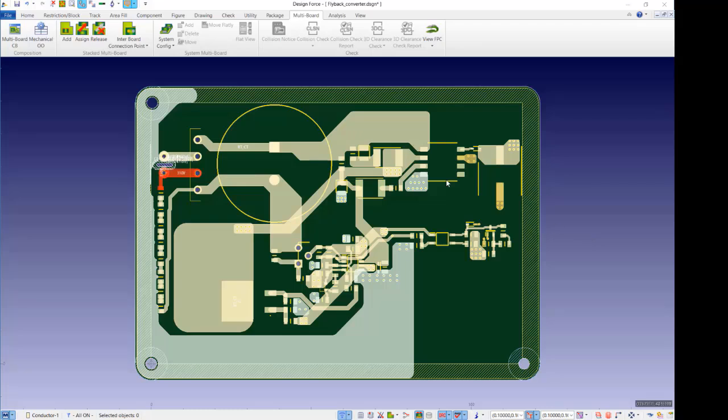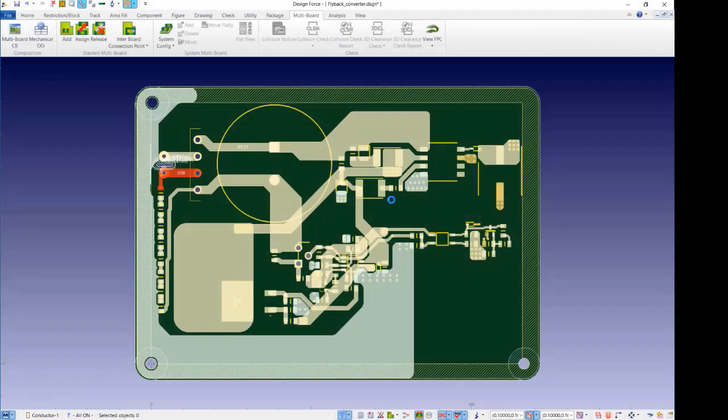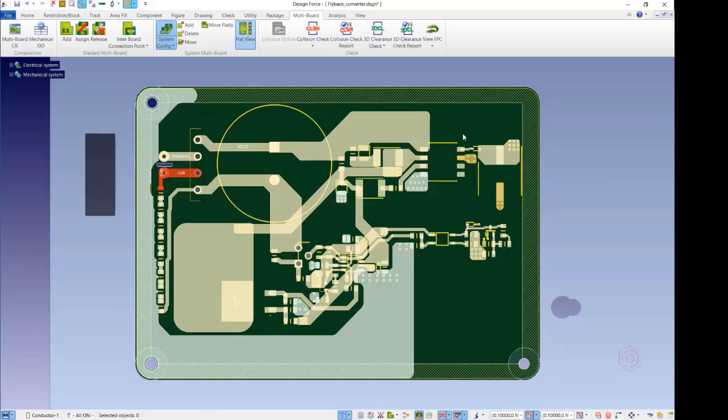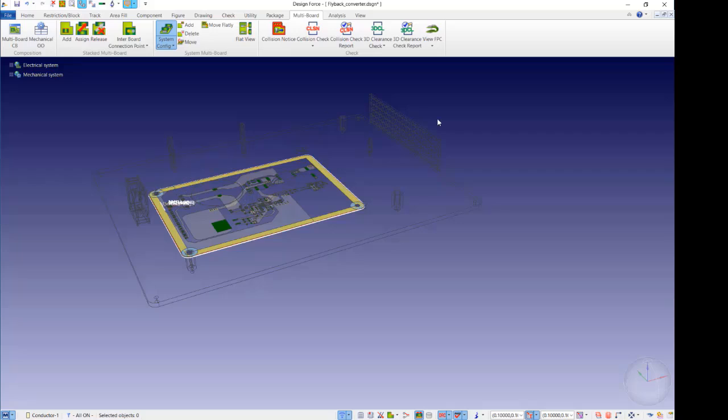Finally, we're going to do a check from the PCB to the mechanical assembly. So I'm going to specify system config file. I have one prepared here. If I go into flat view, and if I just zoom out a little bit, you can see my mechanical assembly. I can expand some of these. It looks as if some things are not visible, so I'll put the cover on as well, and then I can minimize that.